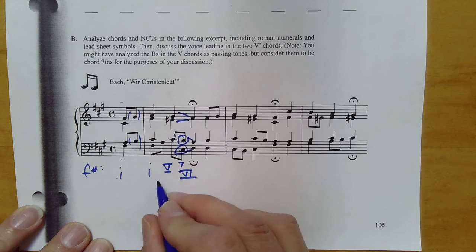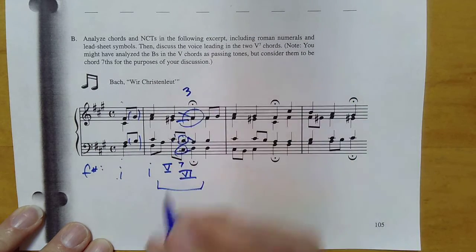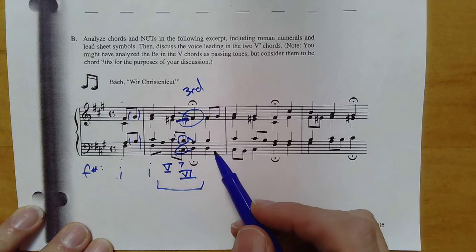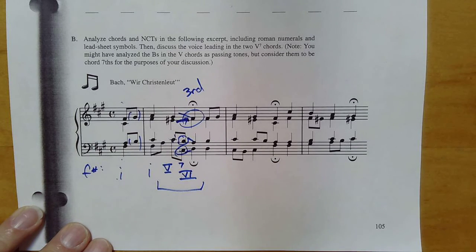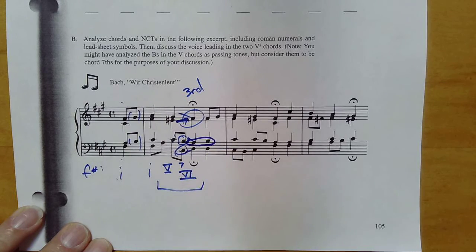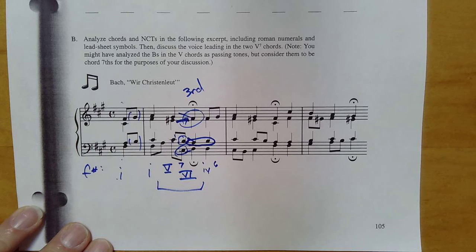Do you remember when we go from 5 to 6 or 5-7 to 6, the 6th chord has a doubled third in it because we need to resolve the leading tone up, and that causes that to happen. Okay, so now we've got B, D, F sharp. So this 6th chord has one note that changes. So instead of D, F sharp, A, we've got B, D, F sharp, which is a 4 chord in first inversion.